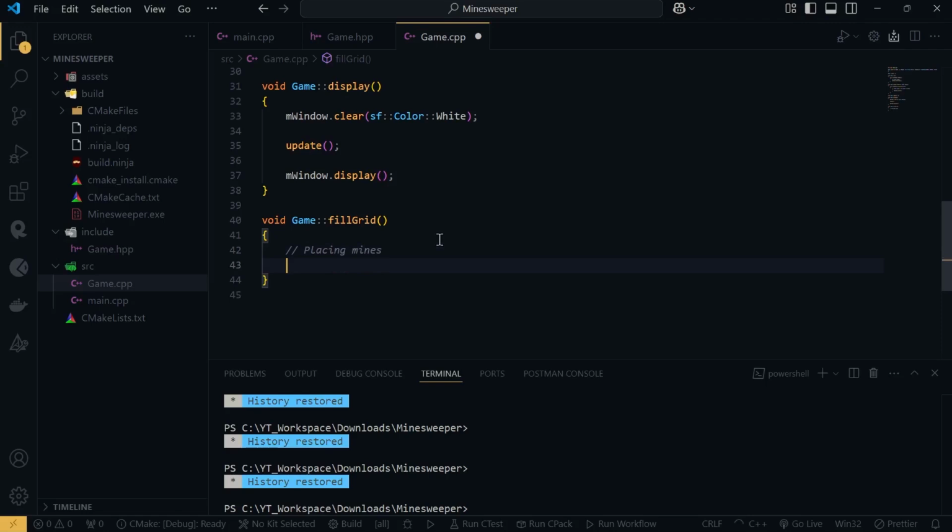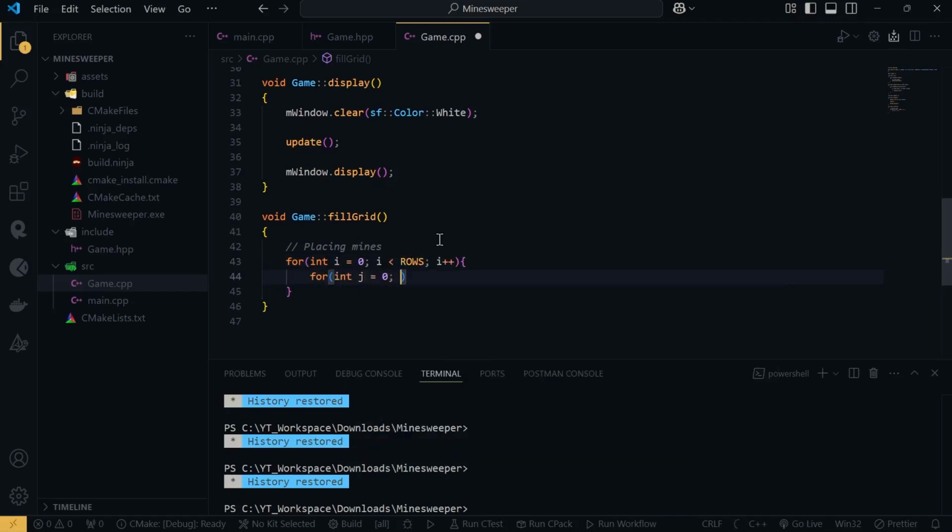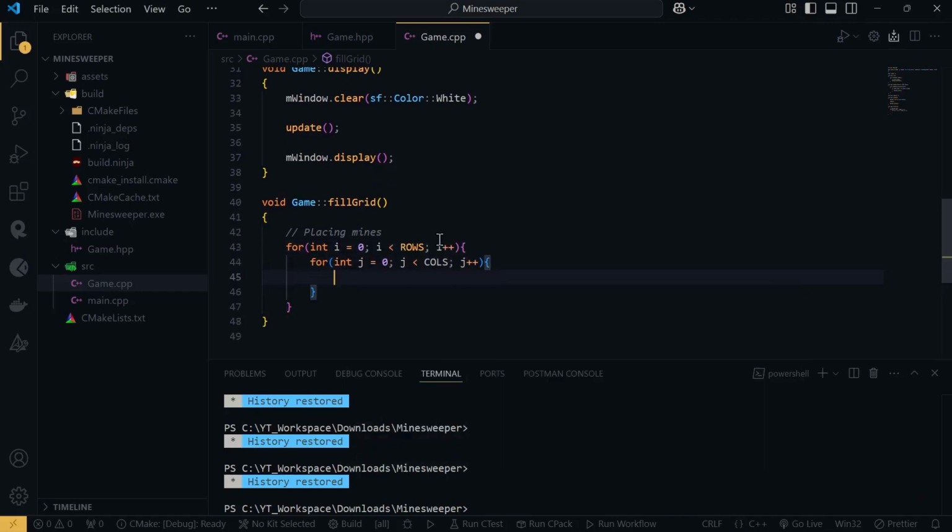For traversing a 2D array, we will require 2 for loops. For placing mines, we will take a random number mod 10.